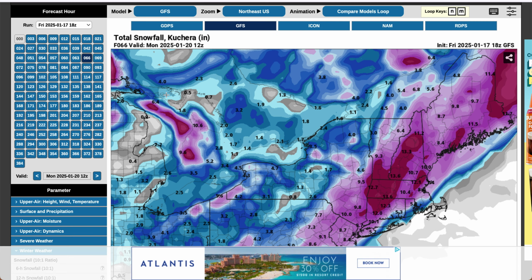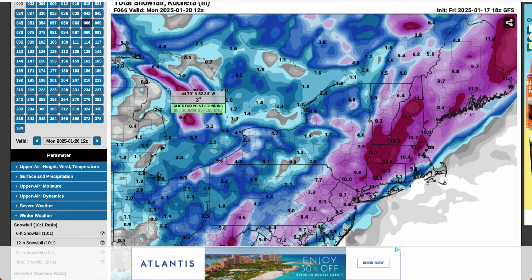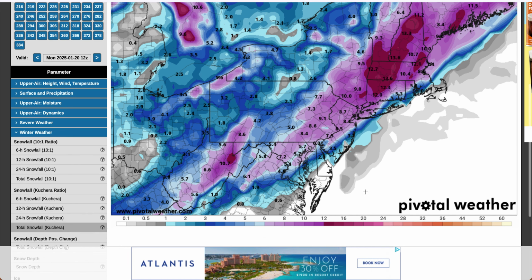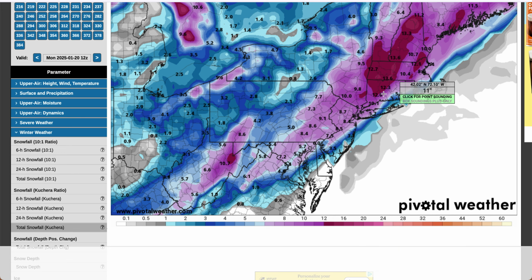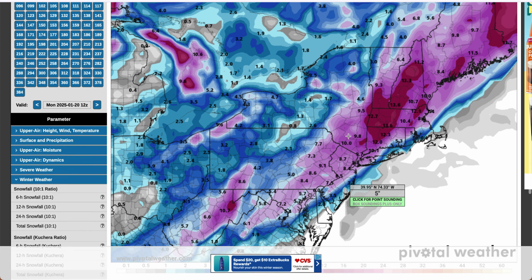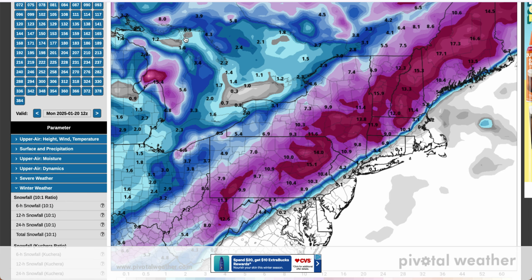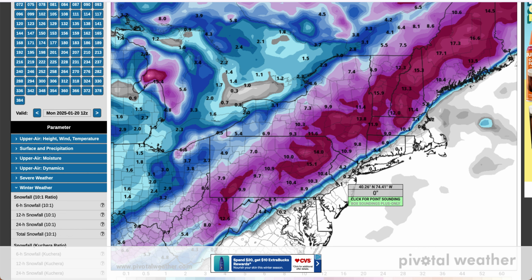Now, again, don't take these locations as set in stone. It's definitely going to change, but this is the idea. If we get that track to be just off the coast, not too far like the European is saying, just off the coast, like the GFS is saying, we're going to get some good widespread snow I-95 and north, potentially 6 inches plus.